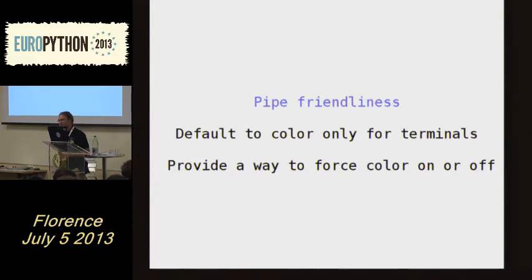Now if you do this, it's very good. If you do this, you should also have a command line option to turn the coloring off or on. So if you pipe it to something like less -r, which actually understands the colors, then you do get them. So if you ever color text, this is the law, obey it.